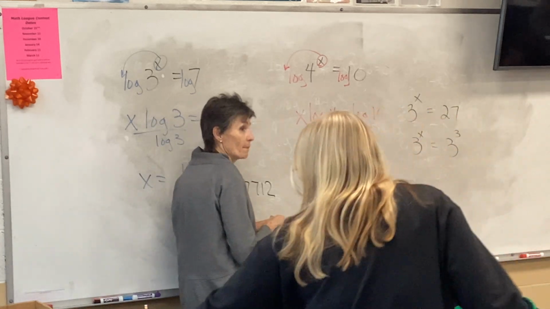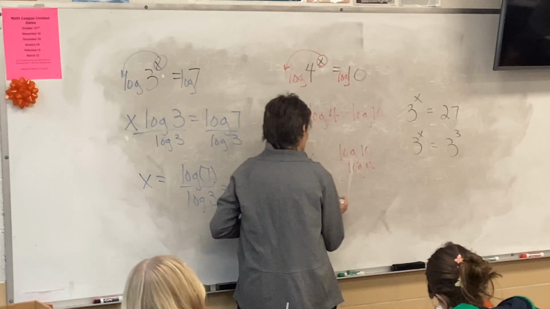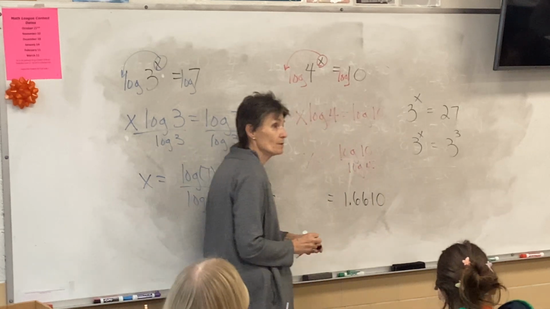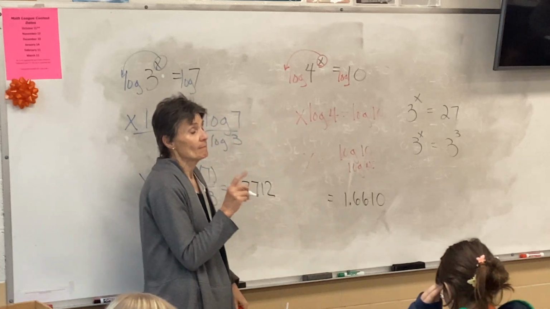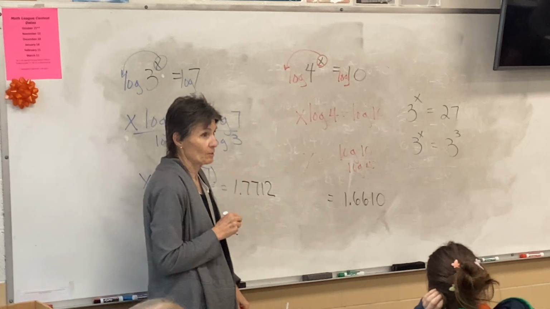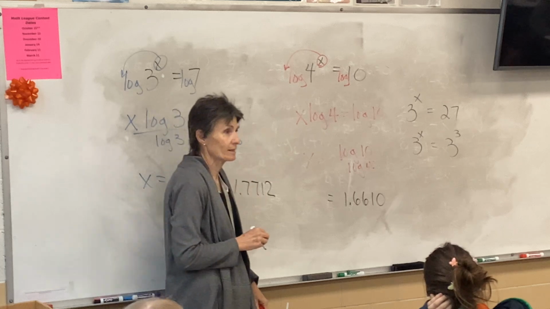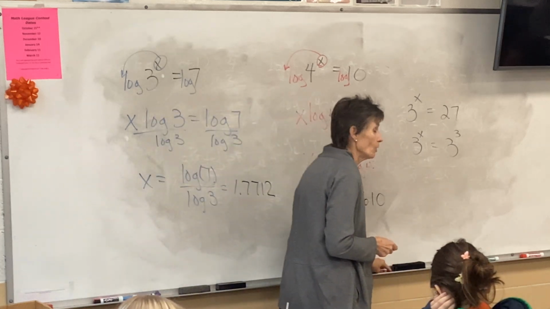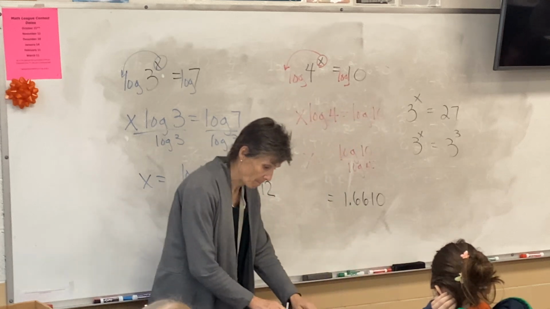1.6610. Manny? Can you always do it like that, even if you do have a common base? Oh yeah, absolutely you can. Now, the problem is, if it's on the no calculator part of the test, you don't want to be sticking logarithms in. But yeah, that will work all the time.